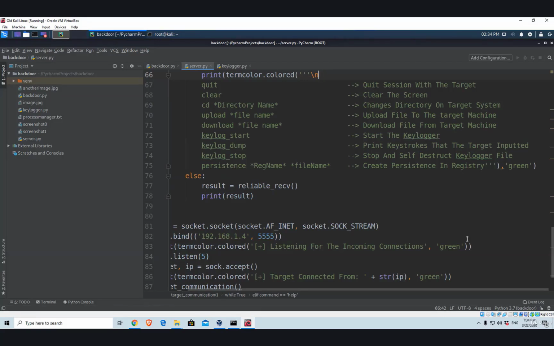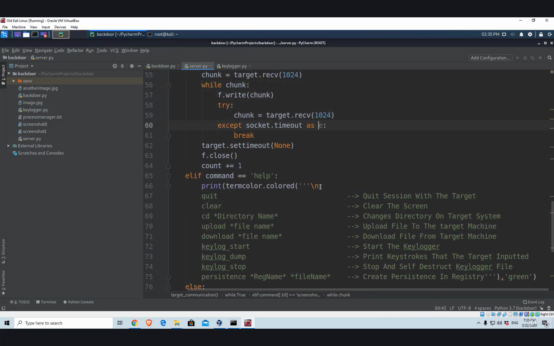Welcome back everyone, and we're only left to do one more thing before our backdoor project is over. So the last option that we're left to do is the persistence with the target machine. We want to make sure that we can connect to the target machine whenever it is on. So what we're going to do is create the persistence option that will allow us to create the registry key and let our backdoor run every time that the target restarts their machine. Okay, so let's get straight into it.